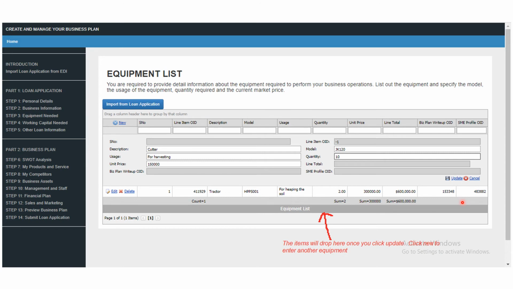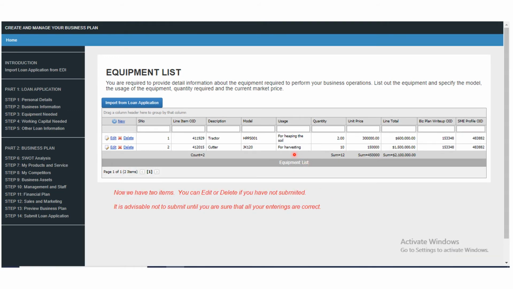Remember, you may have a list of equipment. They could be up to 20, up to 30, up to 100, as many pieces of equipment as you want to use. If you are opening a barber salon, list all the equipment you want. Clipper, what kind of clipper, everything. So here you come back again and click on new. If you click on new, you enter another one. That will give you the second entry. You see it now, we have 2 entries there.